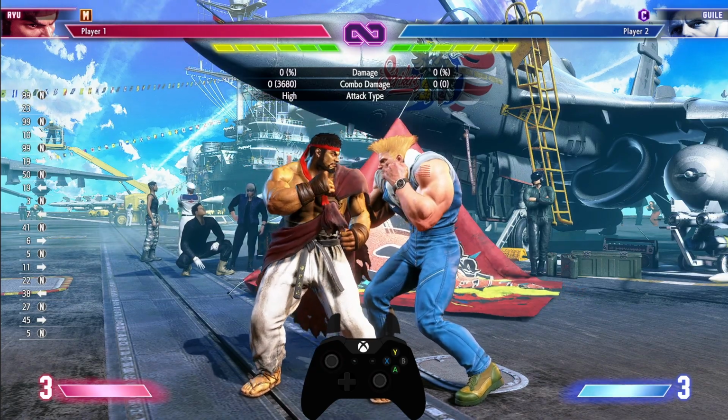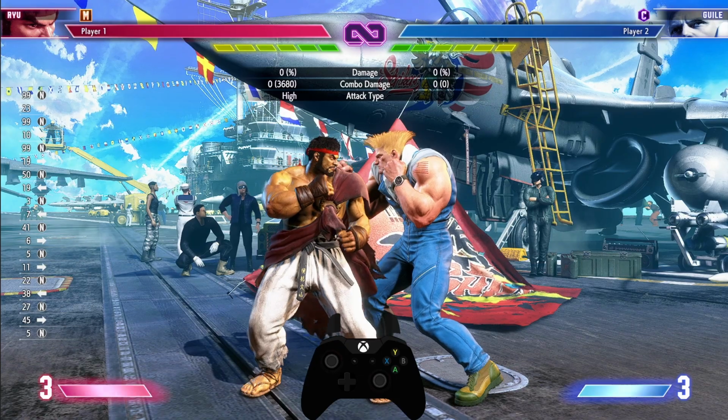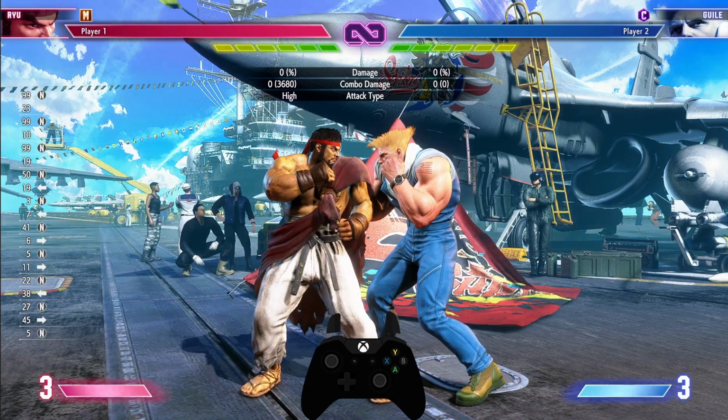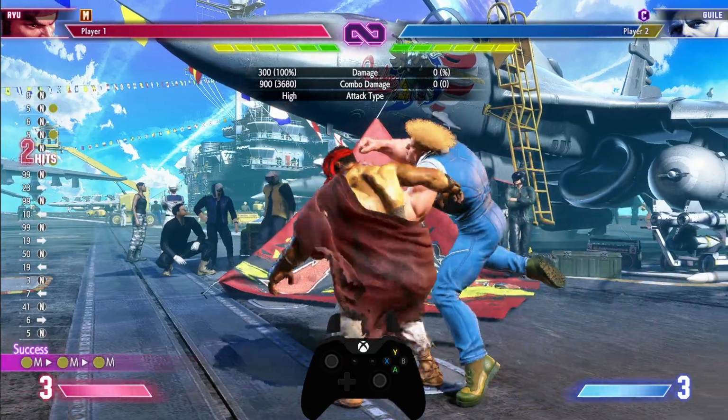I would like to see something closer to the auto combo system of Melty Blood, where, not necessarily, you just mash the same button.